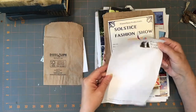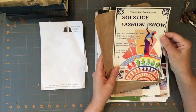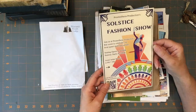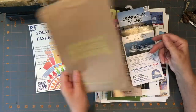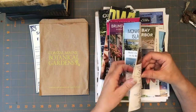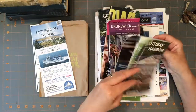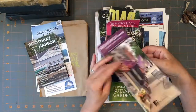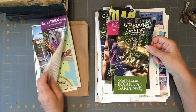A piece of writing paper from the lodge where we stayed in Wiscasset, which is right outside of Booth Bay. And this is a postcard of a show — unfortunately the show is this coming weekend and we left yesterday. So we won't be able to go to that. Another bag. Here's the Monhegan Island pamphlet — actually just a postcard. This is a pamphlet from Booth Bay Harbor. And this is a Brunswick, Maine downtown map. Not that I'm going to use all of this, but I can cut out things from it. I'd like to use the maps in the book.